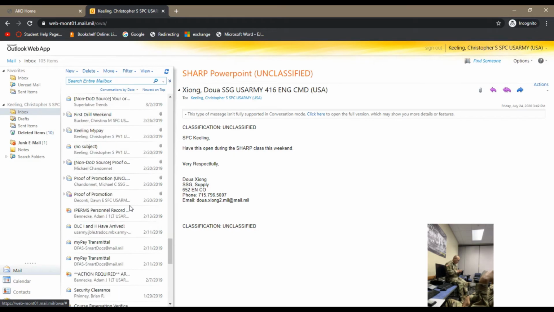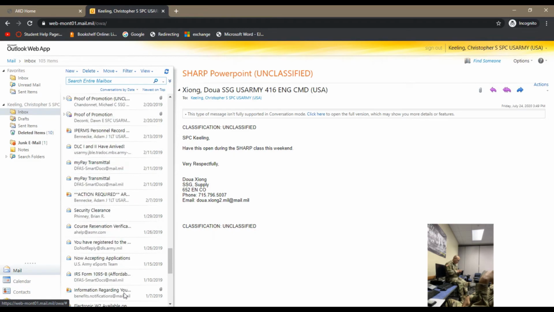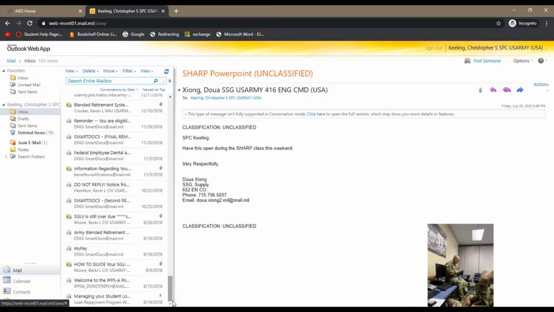Now, you'll want to go through each and every one of your emails pretty well, just because there could be some really important information sent to you as early as, like, this one was sent to me on August 14th, 2018. That was two months before I started basic training. So regardless of how old the emails are, I would suggest going through each and every one of them just to ensure that you're looking through everything. All right.